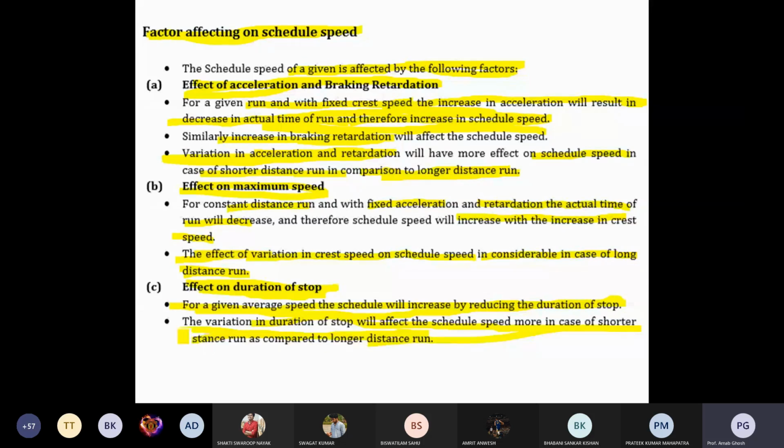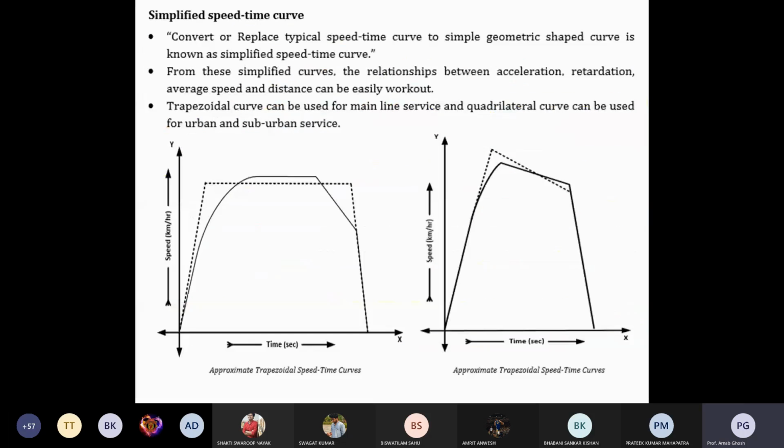Okay, so two accelerations are there, that's why the actual time of run depends upon your acceleration. More acceleration means time will be less. If time will be less and the rest of the things are the same, then speed will be more, inversely proportional. If runtime is more, speed will be less, inversely proportional. So that kind of observation you can see, different factors for controlling your schedule speed.